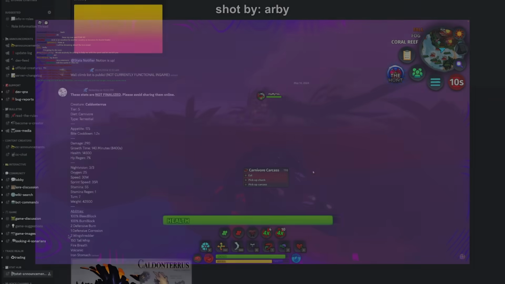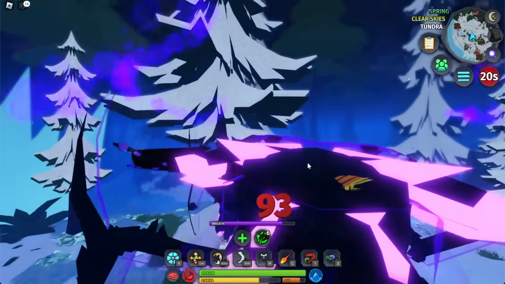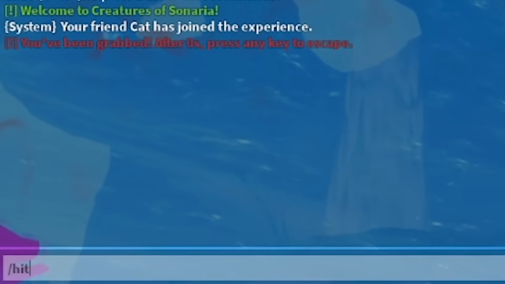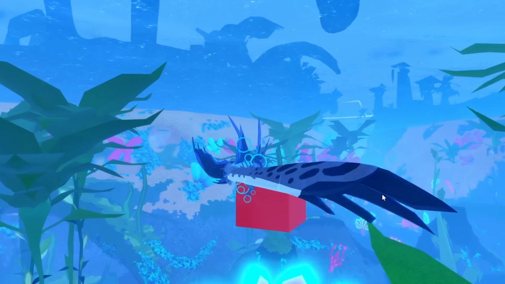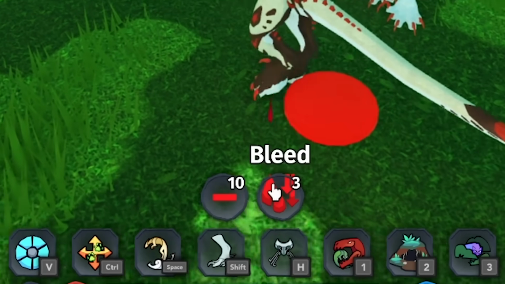Now, it does have 2 Wing Shredder as well, which literally disables people's flight. That is insane. It's gonna take 2 ticks to heal that off. And Fire Breath. It has breath and Tail Whip. Come on, man. What in the world is that? I'm like scared of these hitboxes. I cannot imagine how you can take this thing down. And it does have Bleed and Burn Block, so people cannot stop you from regenerating HP.